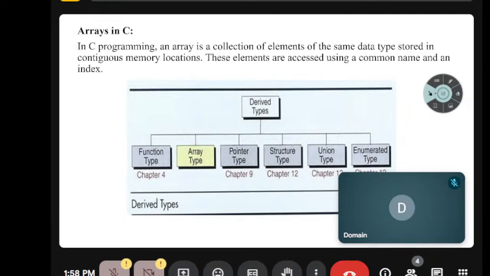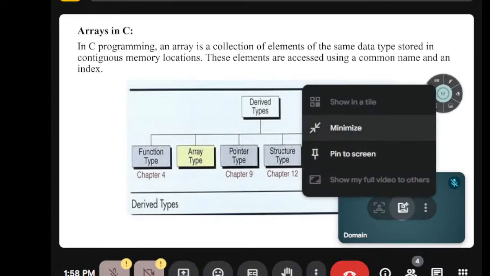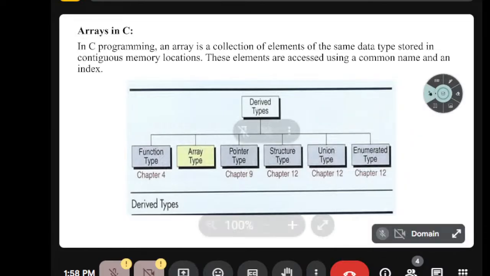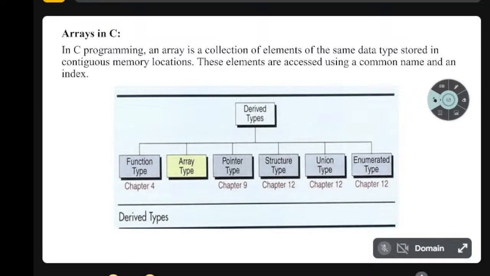So, what do you mean by an array? What is the need of an array? If I want to work with one integer, I will declare int a. If I want to work with two integers, int a, b or int a, int b. Then if I want to work with 100 integers, what to do? If I want to work with 1 or 2 integers, no problem. Simply we can declare int a, int b.